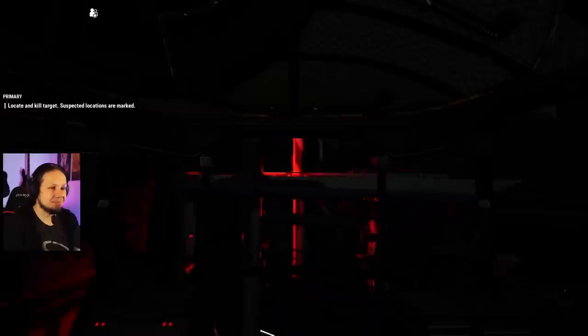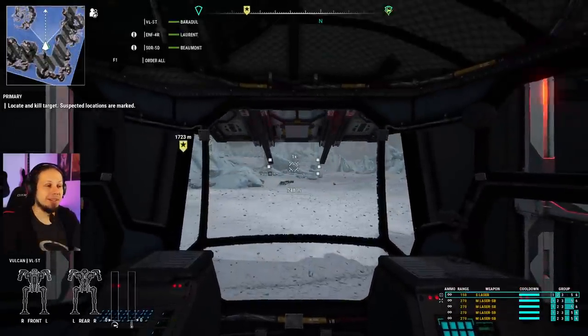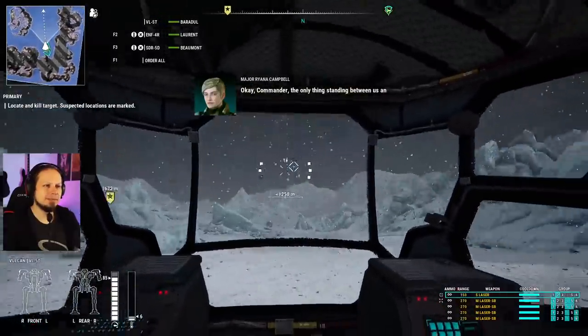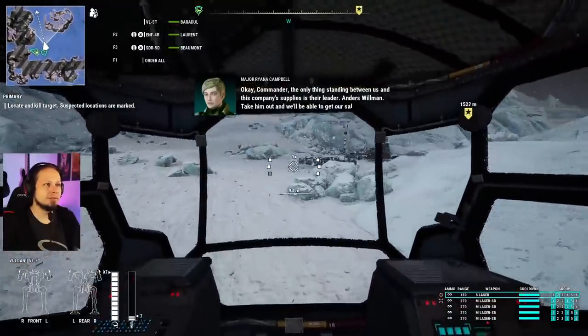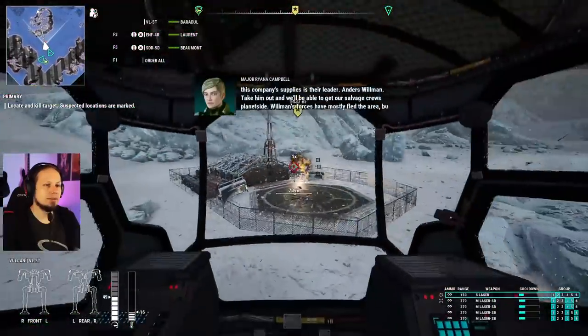And let's see. There's always the choice to actually play with friends, have them pilot the other mechs. Weather is okay. Anders Willman. Take him out, and we'll be able to get our salvage crews planet side. Willman's forces have mostly fled the area, but you should still.